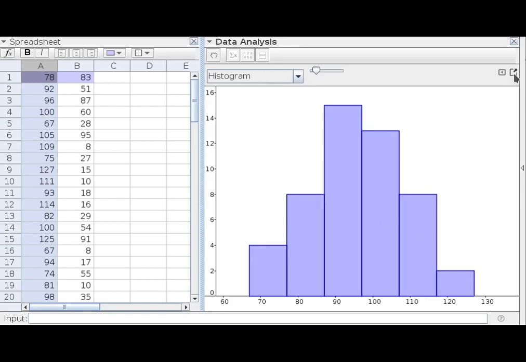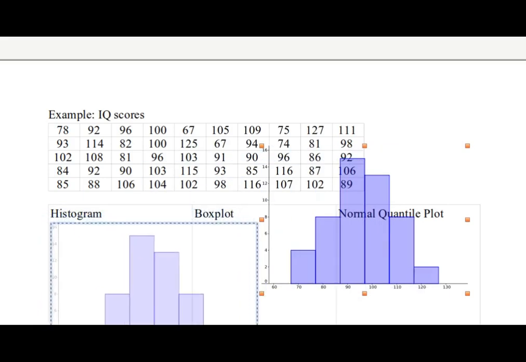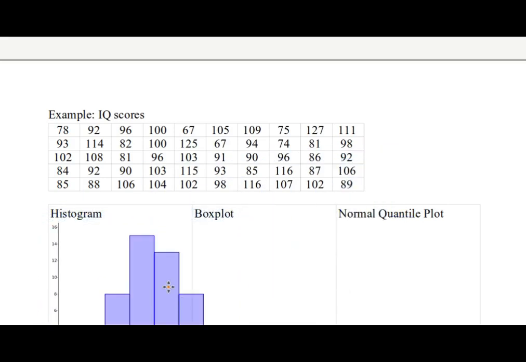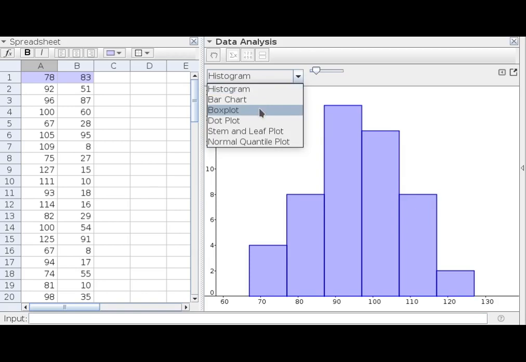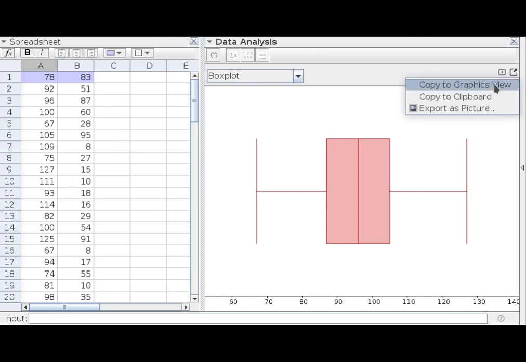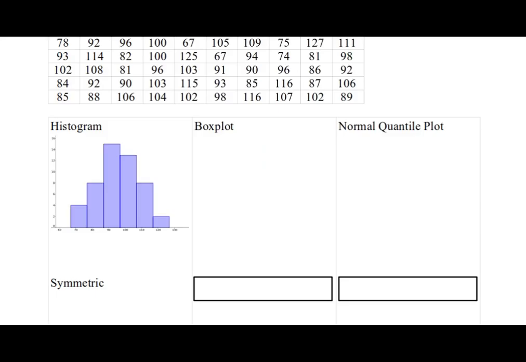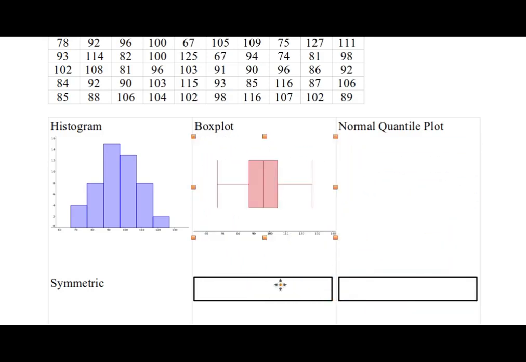And right away, this is looking very different. Let's export this as a picture and paste it in. It looks very symmetric, or at least reasonably symmetric, I'd say, certainly compared to the previous example. So our first comment is that the histogram looks symmetric. Now let's look at a box plot. Remember, it's always good to make sure that outliers are turned on. However, there aren't any, so that is another good sign. So let's plug that picture in for our box plot, and let's comment that there are no outliers.